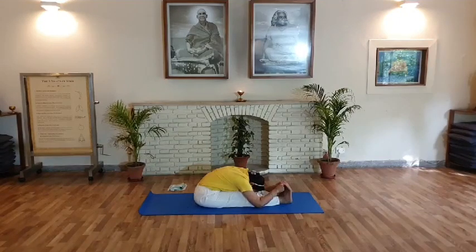Breathe very good here. Surrender yourself towards the Mother Earth. This is the best asana for diabetes, those who have diabetes, really good for them. We just keep holding the posture to get more benefit. You need to hold the posture to get more benefit.